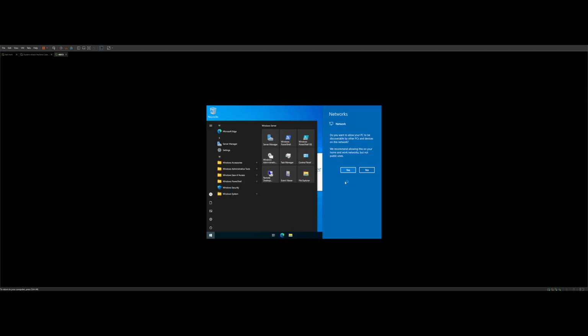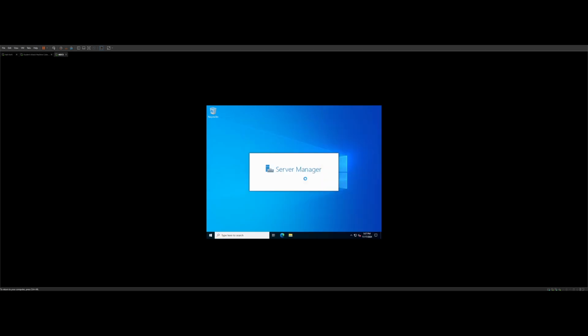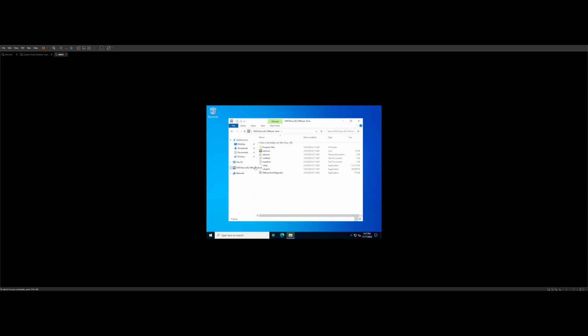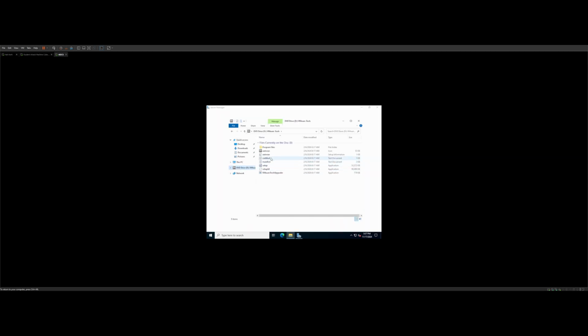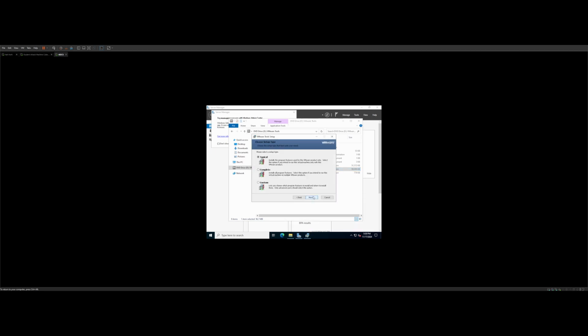Let's go ahead and get those tools installed and everything like that. So we'll go over to the D drive, I think it is, or the E drive or whatever. No, this was D drive. We have VMware Tools, and we're just going to do the setup application right here. All right, this will get those tools installed. It will restart the machine. We are going to have to do that. So we'll restart it and we'll continue from there. Typical install. Should be super quick. As I say that, it goes ahead and slows down.